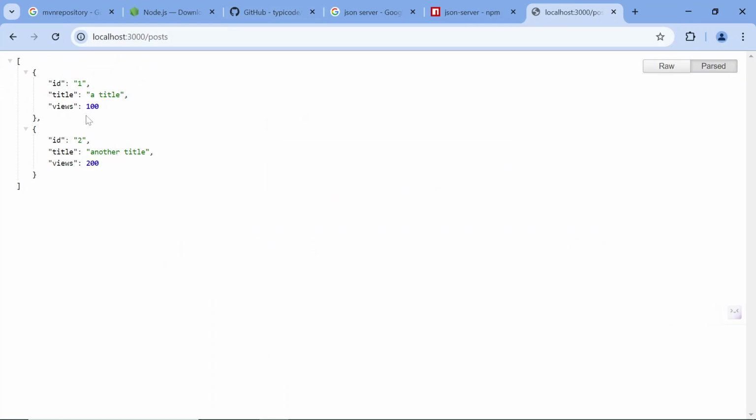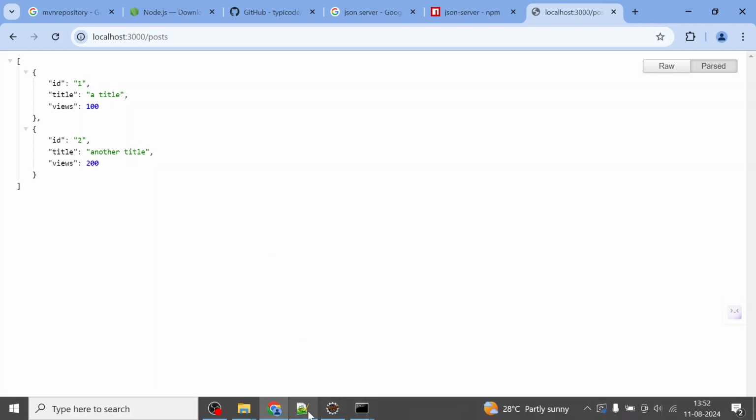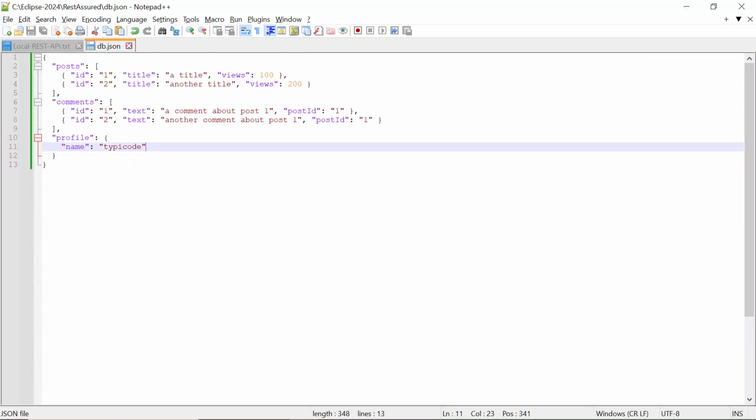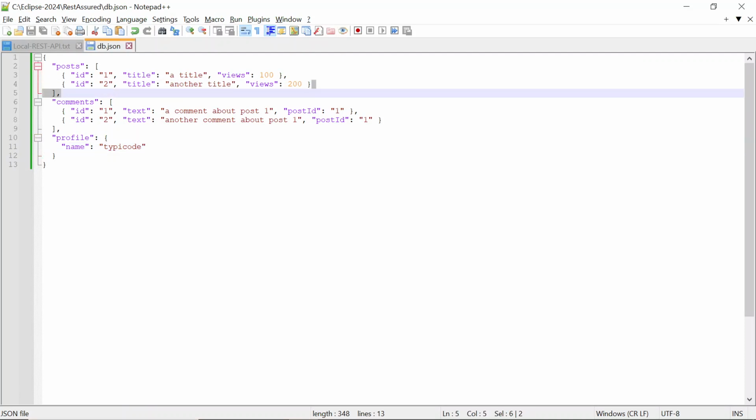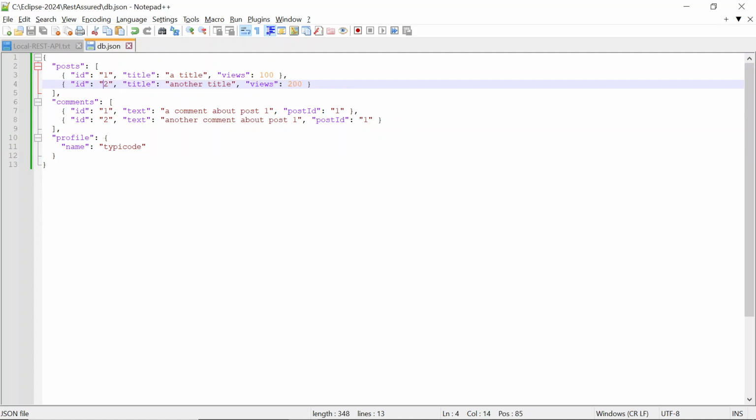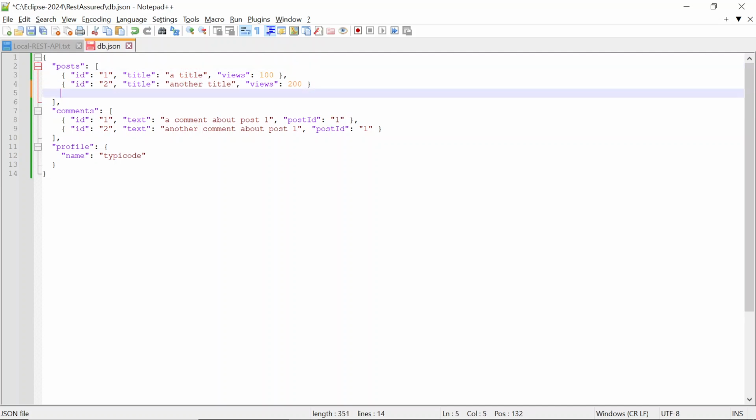Okay, JSON response. You can see 1 and 2, another title and one title. So this is what we have done over here: one title, a title, another title. Likewise you can add your own data. Since I told you that this is kind of an array, you can keep as many as you want inside this endpoint, the post. You can consider this an object array.